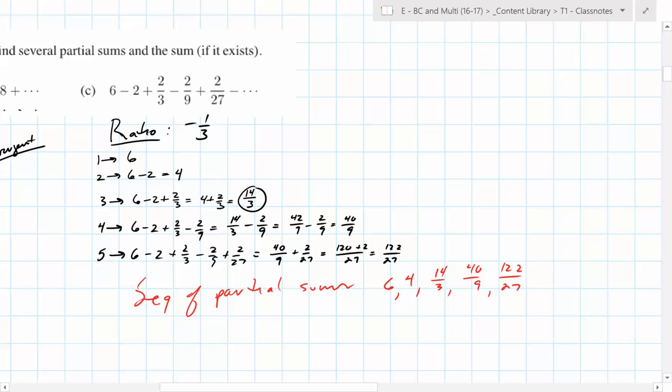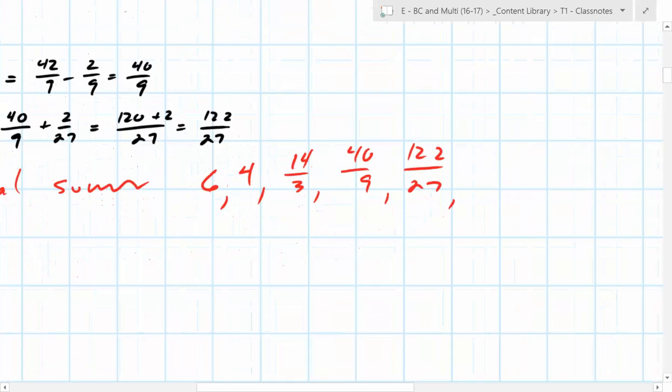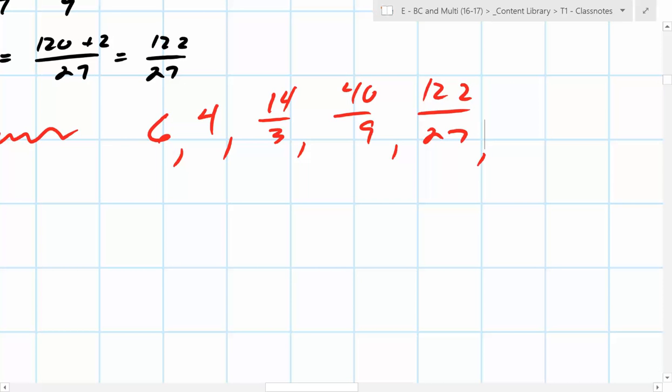122 over 27. Now, if we wanted to make a guess, fractions are a little challenging to work with, so we could put it into decimal. I generally don't want things in decimal form. Could someone just tell me the decimal forms if anybody has a calculator? Thank you. When I say that, a couple of people could do it, so we check each other.